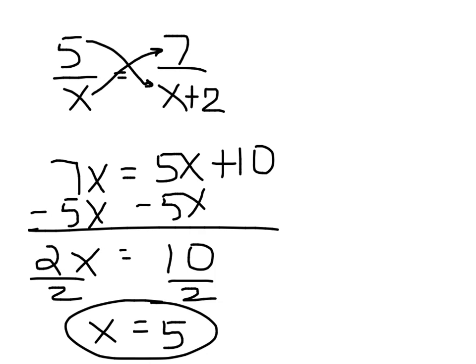Now, is 5 a good answer? If you put 5 in here, is it going to make 0 on the bottoms? 5. That's not 0, so we're good. How about 5 plus 2? Is that 0? No. The only answers that would not have been good is if I would have got 0 or if I would have got negative 2. Because 0 going in the front would have made it 0, or negative 2 going in the last one would have made it 0. So I'm good with the number 5. We're done with the problem. Yay, team.